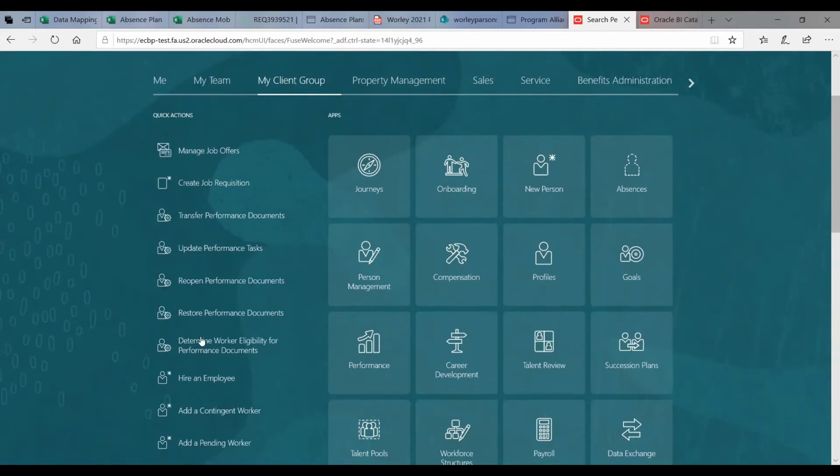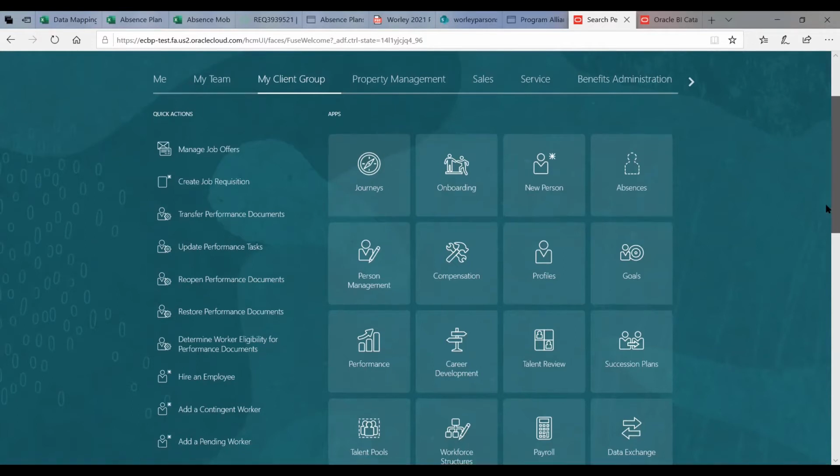For example, in my own place of work at the moment, all these are not there. They took out manage job offers because it's not part of what I'm supposed to do. It could be for somebody else, but it's not really for you anyway. So just ignore most of this. Like I said, this is a training environment. You see everything. They're not taking anything out at all. But for HR, you don't need some of them.